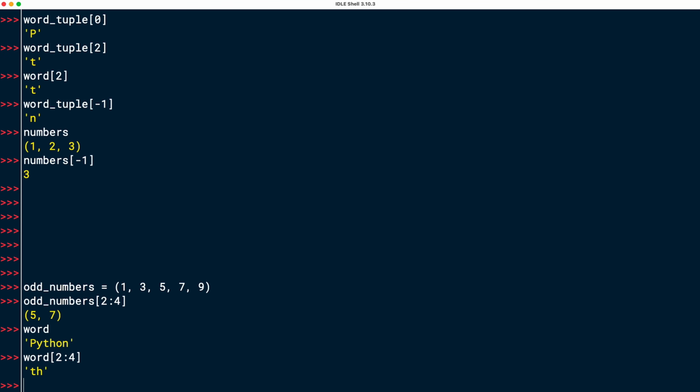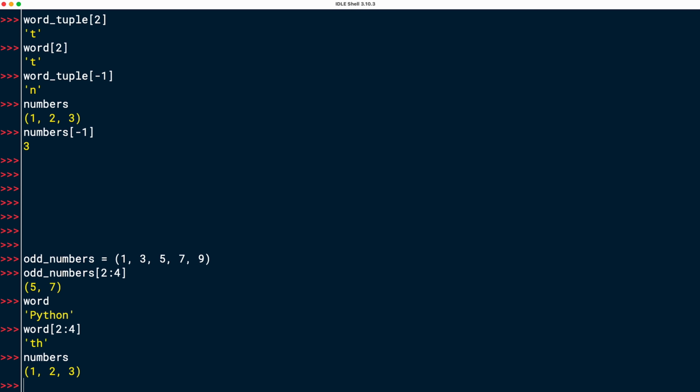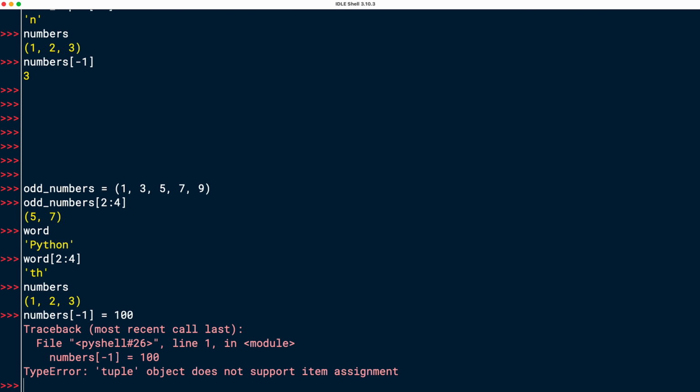Let's try it out live. We still have the numbers tuple here available, so I'll try to change the final element, -1, and I will try to assign it the number 100. Just as expected, I get the TypeError that the tuple object does not support item assignment.